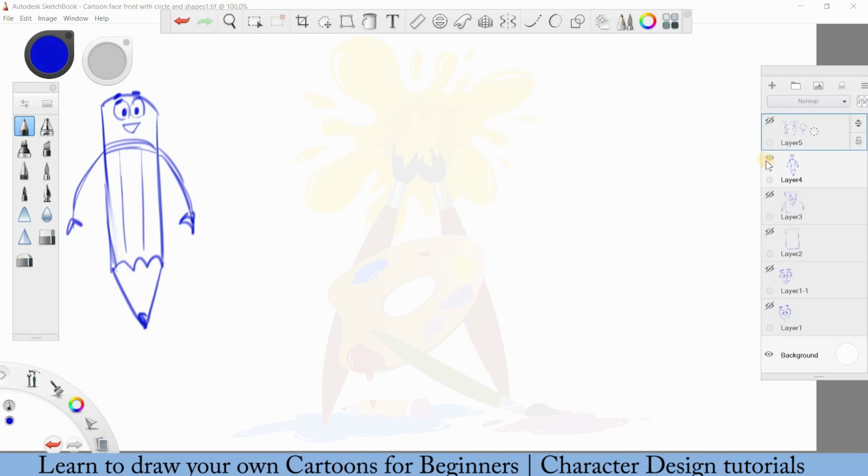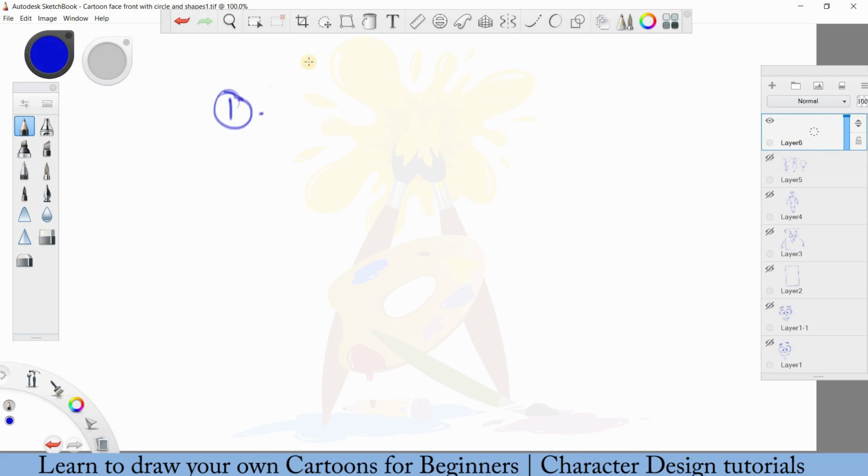If I hide and give one list, then you can do it very easily. First find your facial features, or you can say face. It may be eyes. If you are following this type of eyes, it is okay, or round, this is okay. Okay, with the eyebrows, because this is the part where you can work on and give your character expression. So you should not do it very lightly. It's an important part of the character.